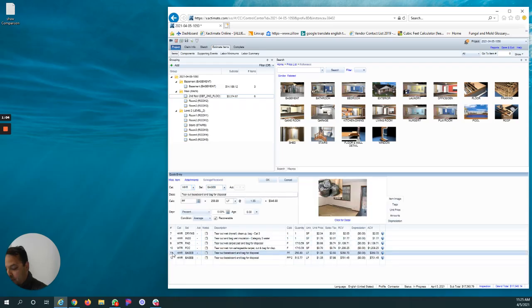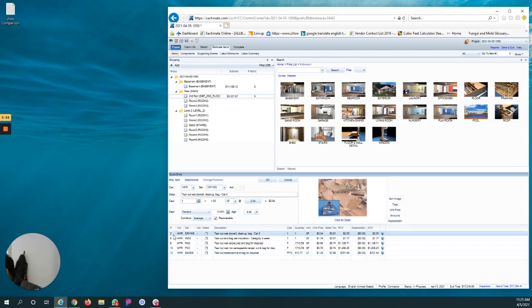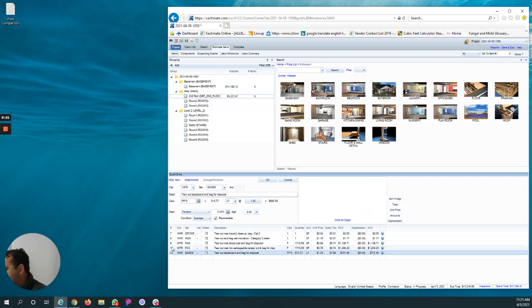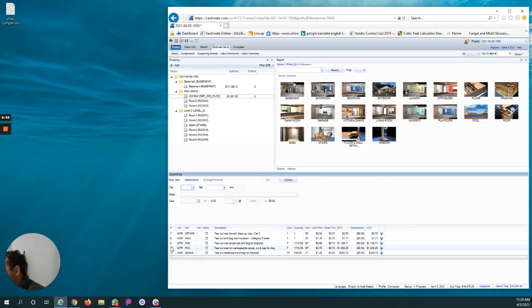Okay, I don't want to do double, so I'm going to delete that one. Baseboard, I'm going to delete that one. Drywall, actually, no, that was the wrong one. So baseboard's actually going to be just the perimeter of the floor, because we just have one baseboard, and the length is the perimeter of the floor. It's a length foot pricing.